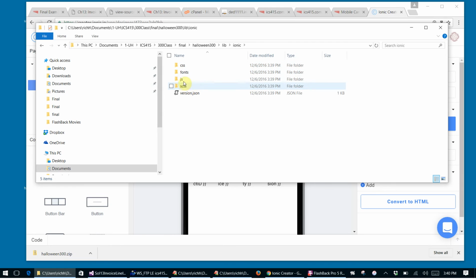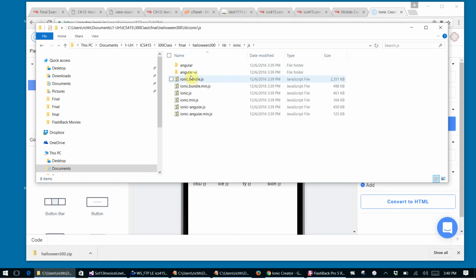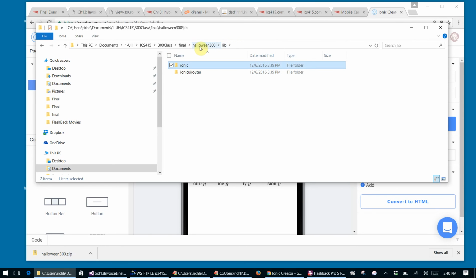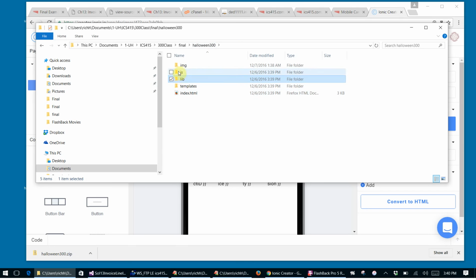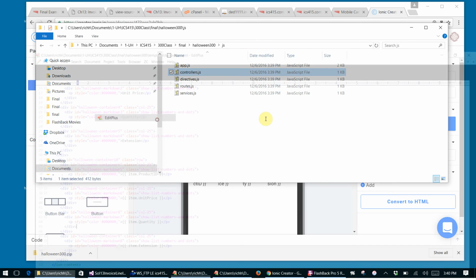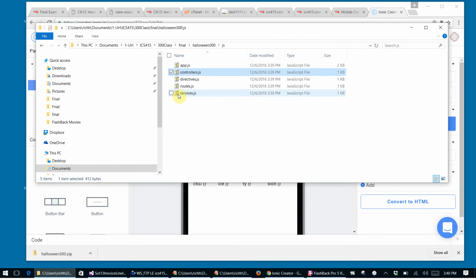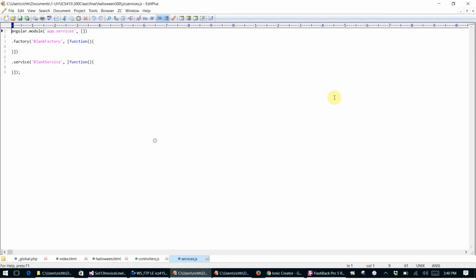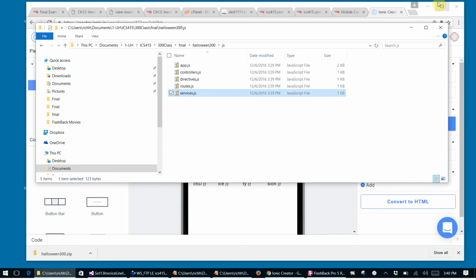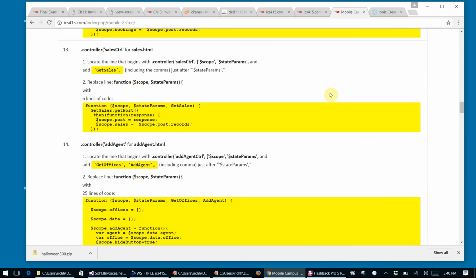This is Ionic down here, and here's some CSS, and there we got all of our Angular stuff down here. So we're going to need all that. We're just going to copy all that down. And the other thing we're going to look at is the JavaScript, and we're going to copy all these files down too. And we're going to go in and modify this one, the controller. We're going to put our page controller in there. And we're also going to modify the services, and we're going to throw a couple services in here to access the APIs. And for services, I'm going to need one for get invoices and get line items.